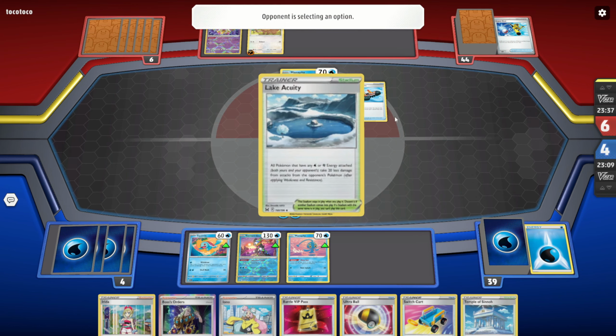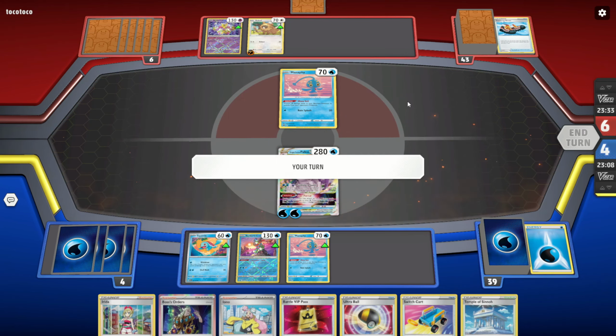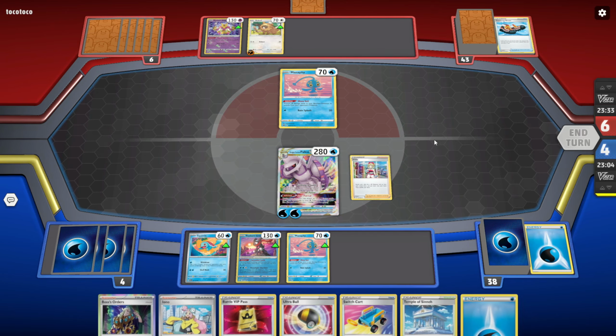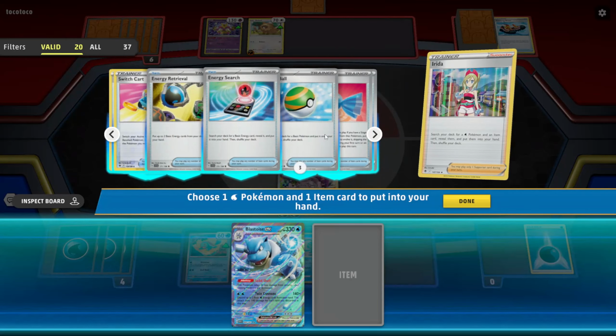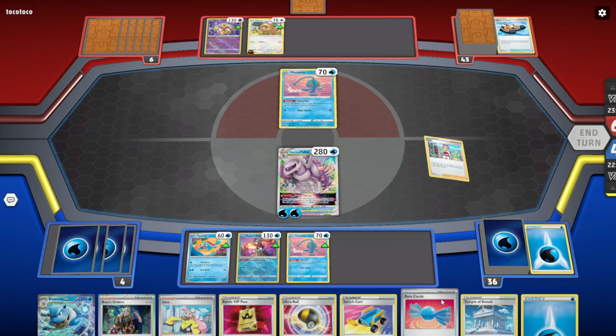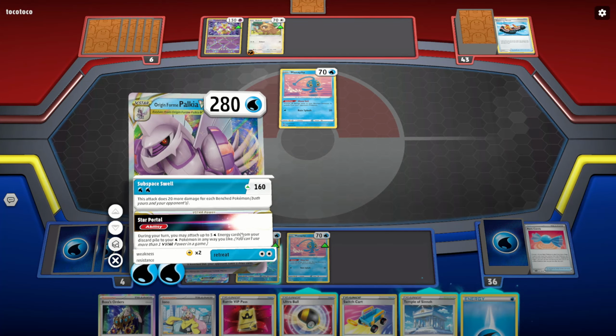Check and choose. Now he has no cards in his hand. Oh, he's got one card still. What is it though? That's it. This isn't looking too good for the opponent. I'm gonna Irida for the Blastoise EX and a rare candy. And then do that. Let's go ahead and VSTAR power.